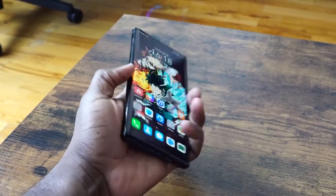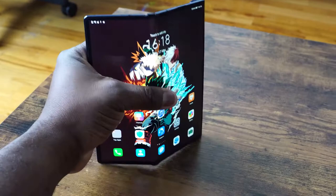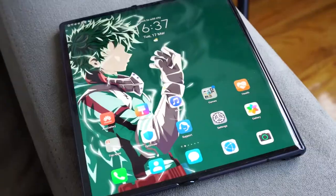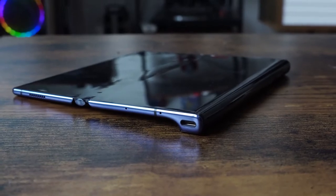The display doesn't necessarily bend and stay — you've got a button that actually opens it up for you, and then you can straighten it out and close it back if you're only using tablet or phone mode. In terms of specs, you've got the Kirin 990 5G variant, a 7-nanometer chipset, 8 gigs of RAM, 512 gigabytes of storage, no micro-SD expansion, and no headphone jack. That's to be expected with this kind of form factor.